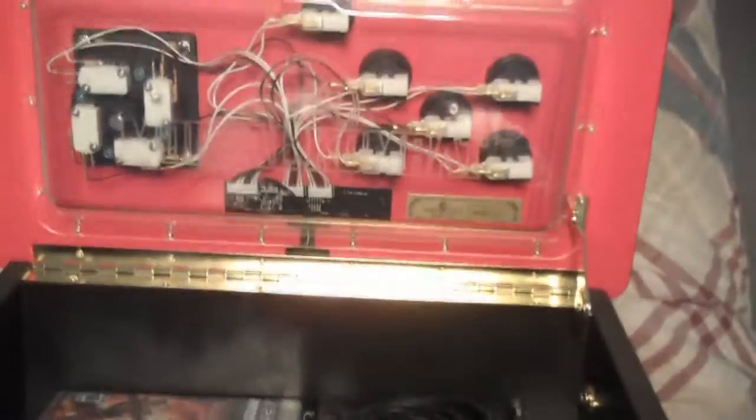Oh, sorry guys, there's a picture of my blanket. Here is the inside of this bad boy. And if you get a good look, it says Mortal Kombat. Look at that. That is just sweet.